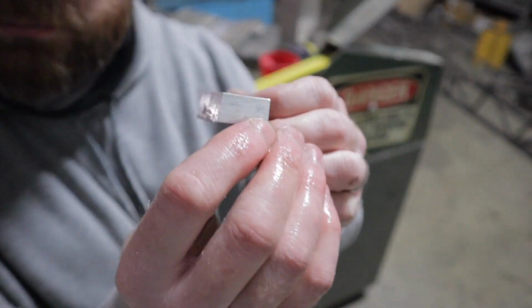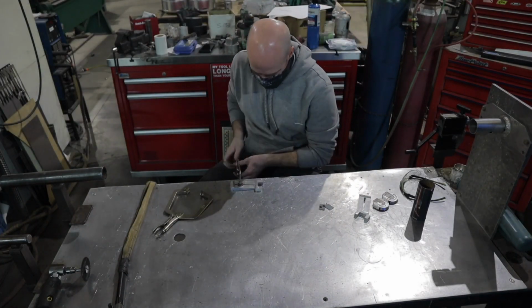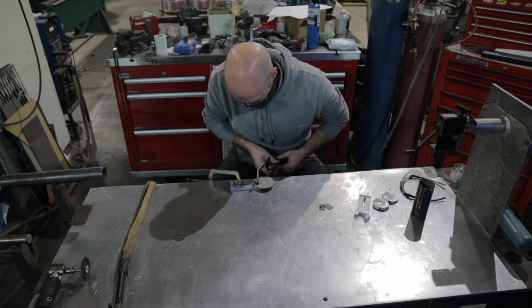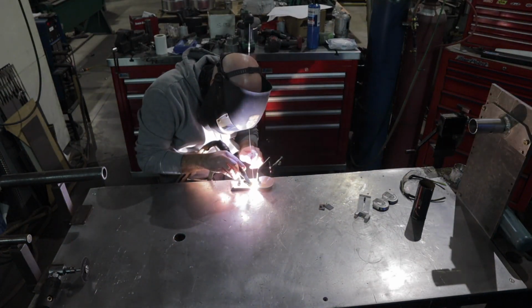This part here is actually the upper part of the lower ear cap. It needed some other bevels in there, so I went ahead and got those ground in. Now I'm going to go ahead and weld together the lower ear cap, the top section to the bottom section, and then get them smoothed out to look like one piece.